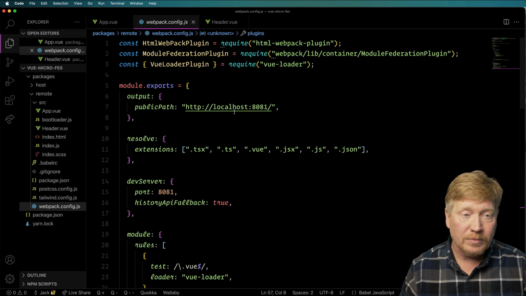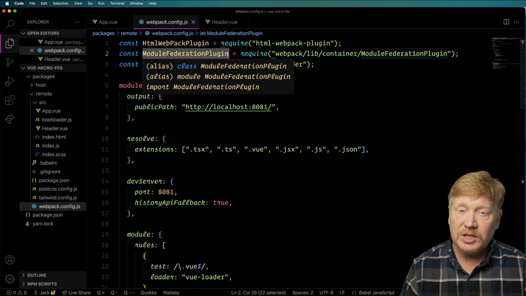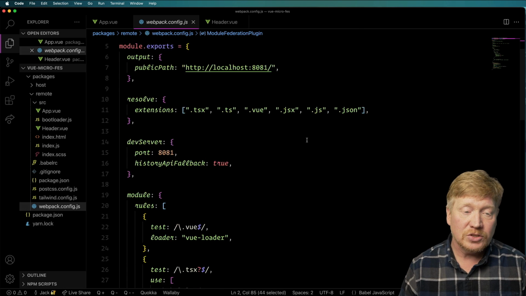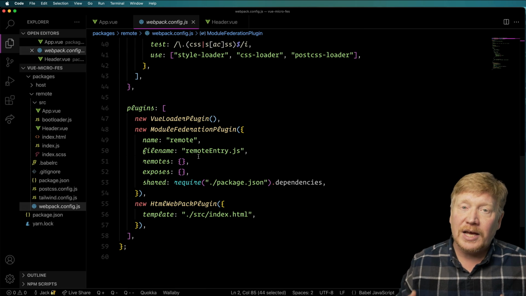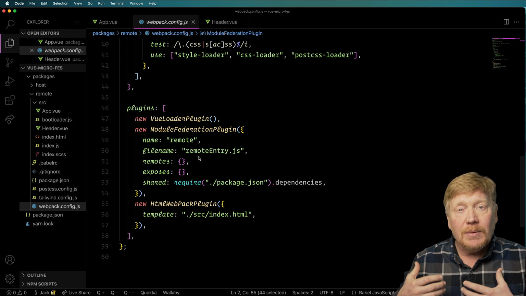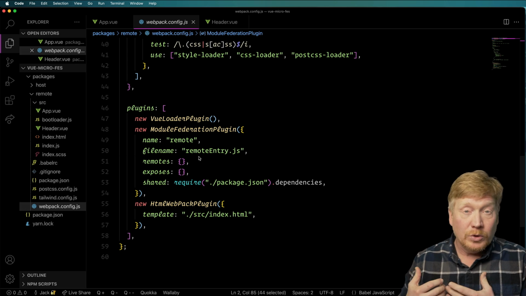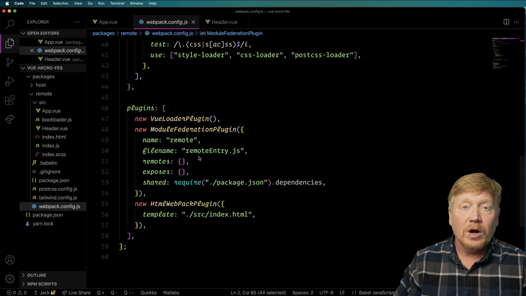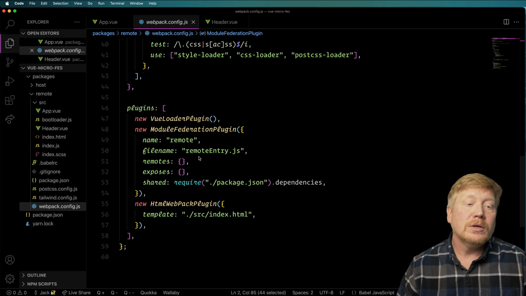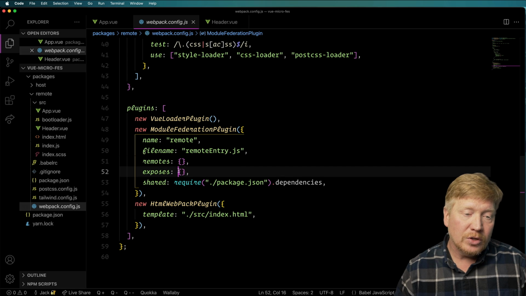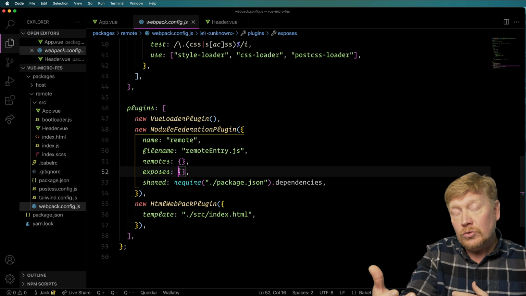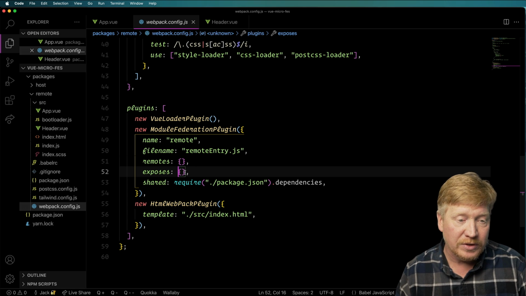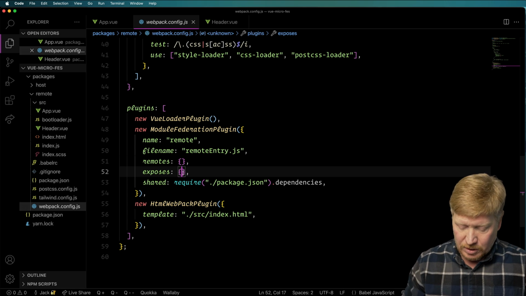No problem there. But the weird thing is this module federation plugin, which comes in as part of the standard Webpack 5 distribution nowadays. And what this allows you to do is take any module that you have, which includes components in your application, and expose it for other apps to use. Or when you specify a remote, you can actually say, I want to go and use components that are shared by other apps and bring them into this app. So obviously in this case, we want to expose that header.